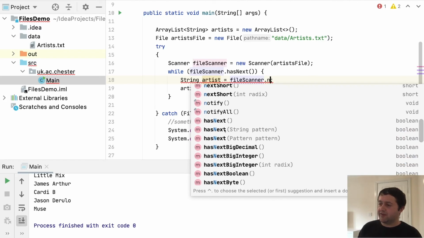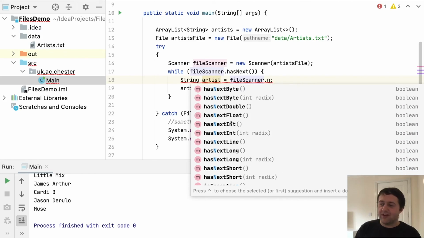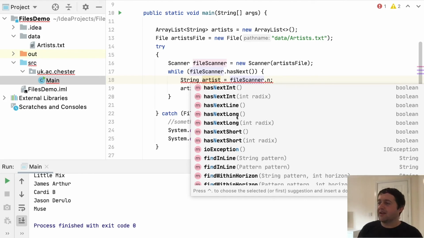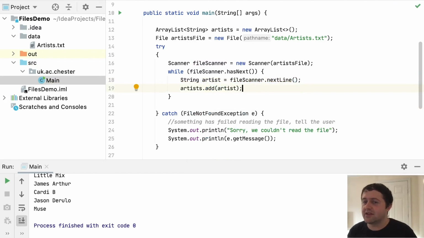We can also specify, for example, a pattern of something we're looking for, so we can split things up with a comma. That will require a little bit more reading, which is one of the tasks for this week, to find out how we can look for things that have been separated by commas. There's something called a delimiter, and you can specify a delimiter for a scanner. So that's probably what you want to look for. And then when you use just next, whatever you set as the delimiter allows you to read only up to that particular separator. Okay, so that's, put fairly simply, how we can read data from a text file.